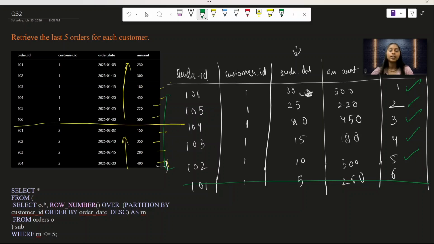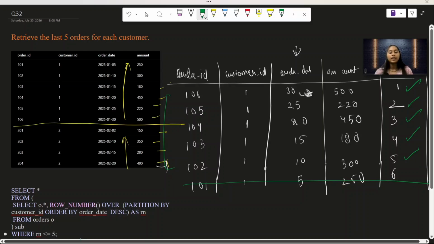And if we have two same values, it will assign the same rank and skip the next number. For example, if on the same date, I have 30 and 30, it will assign 1 and 1, skip the value 2 and move to 3, right? Then we assign the rank to every entity that is present in our table.